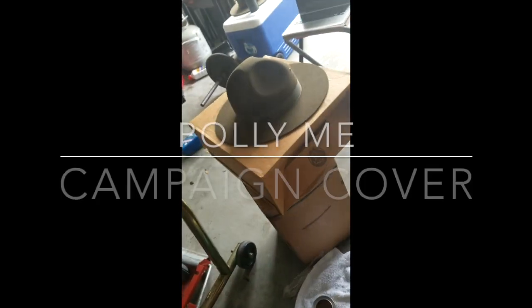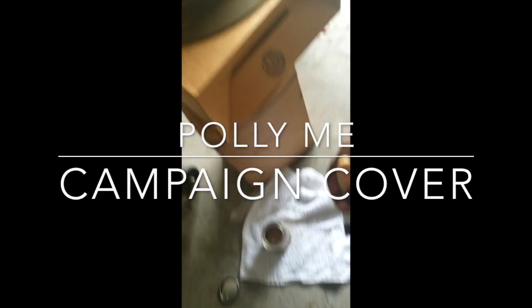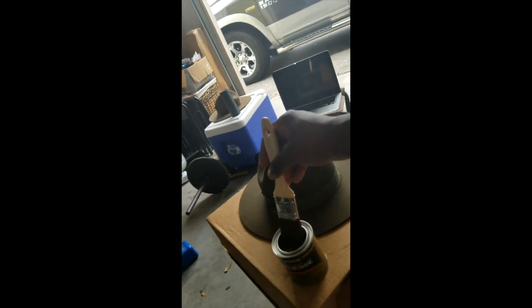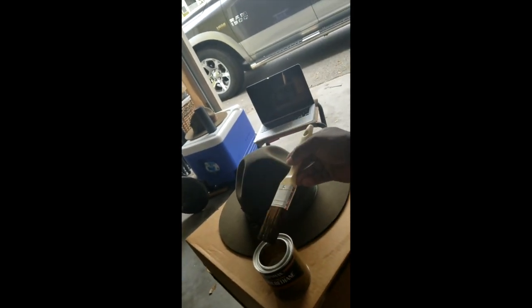So we got the cover on the box, poly on the deck. Remember, all you need is this small can, all right? Half gonna go on top, the remainder around the brim. All right, dab your brush in like so.